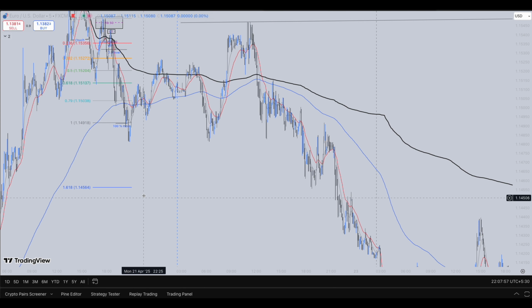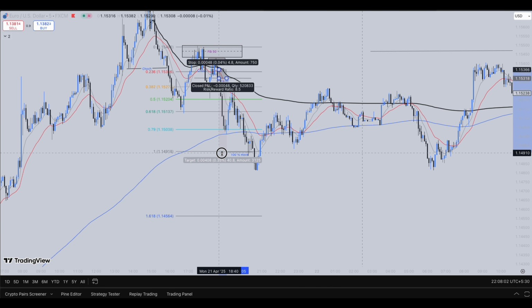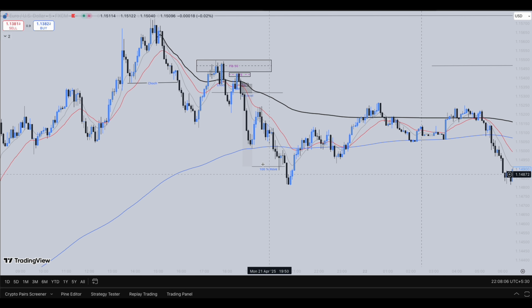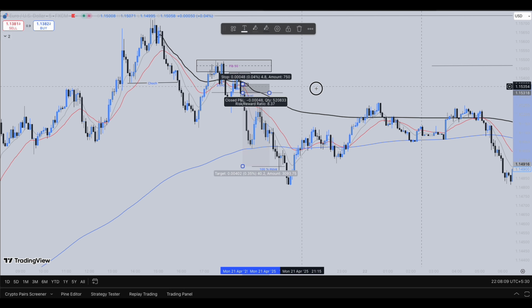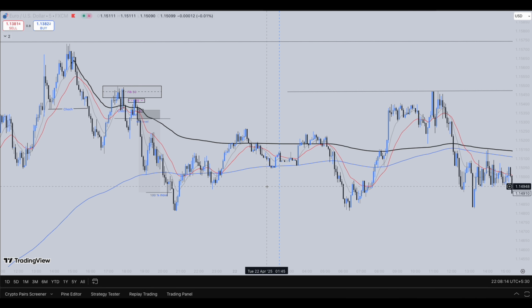Or the next target is where you could have targeted the 1.6 as well. But definitely you could have traded it as long as the market is reaching all the way to the 9 as well as 21 moving average. You can see clearly the market reached all the way to this level. This was one beautiful trade setup which you could have taken with a proper risk to reward ratio, guys.